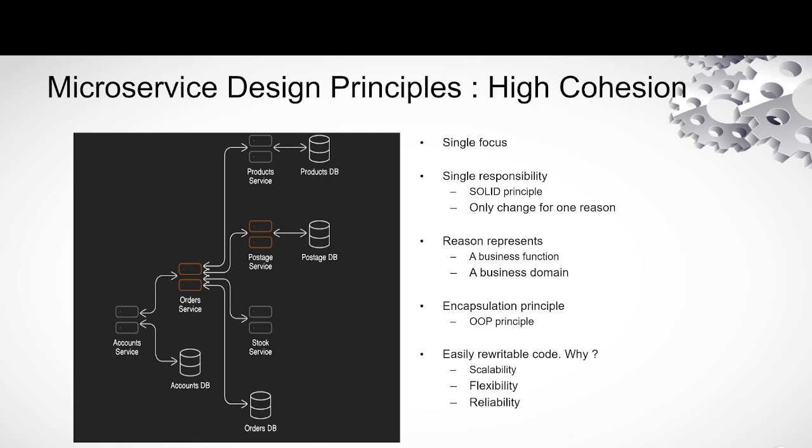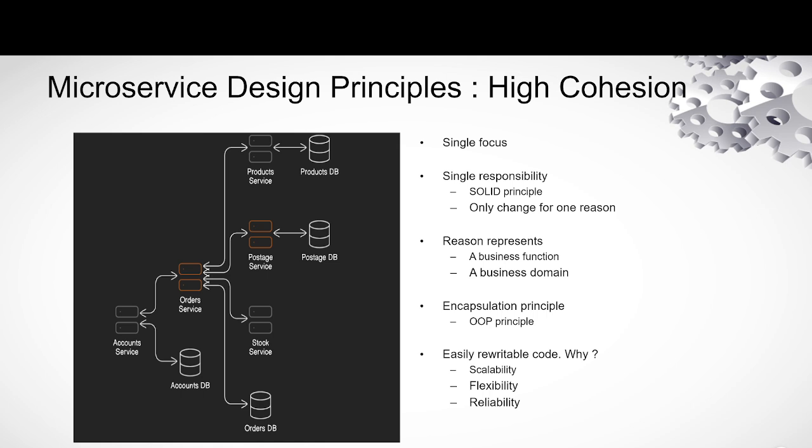Because the high cohesion principle controls the size of the microservice and the scope of its contents, the microservice is easily rewritable, as we are likely to have less of an attachment to the smaller code base. And obviously, there are few lines of code to rewrite because the microservice will be so small.